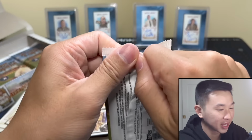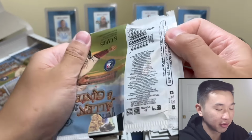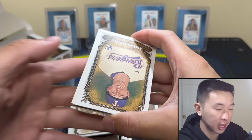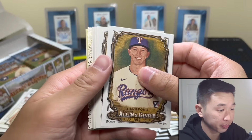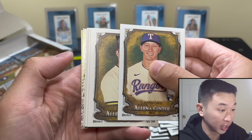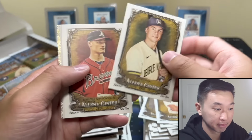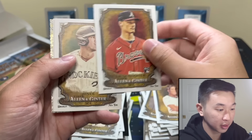Mirror. You have to be creative. I'm going to make that the Jeremy Wade card that we never got. Is that a gold one? Oh, I think it's gold. Here we go. Okay, okay, okay. There's our rookies.